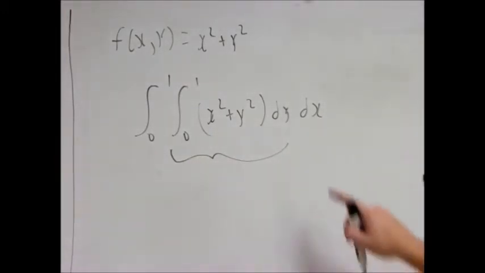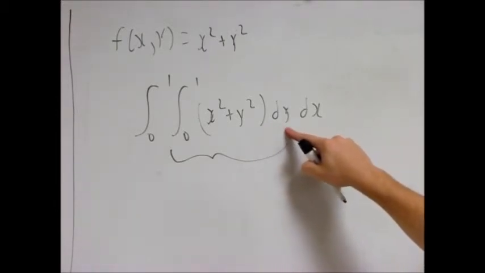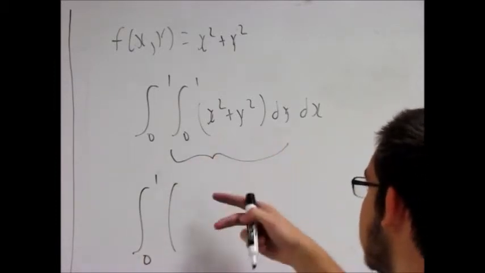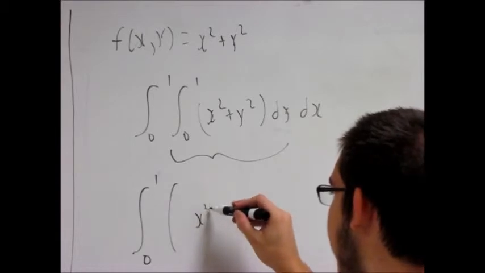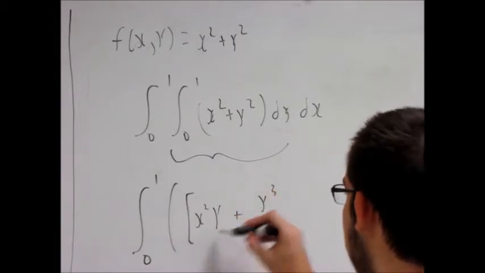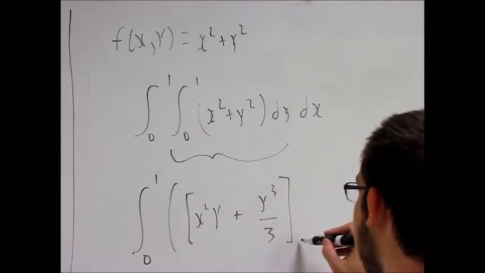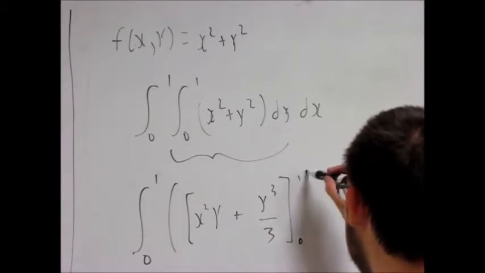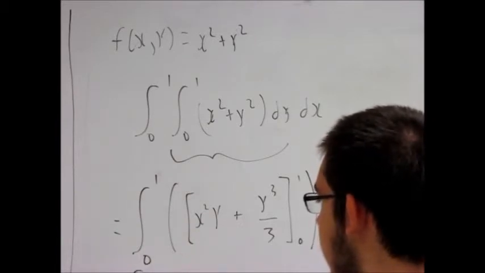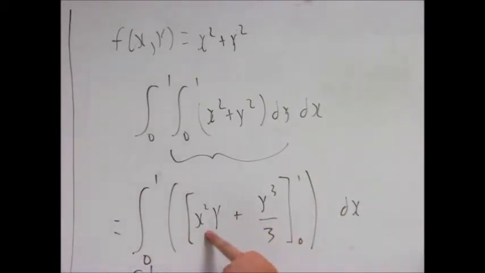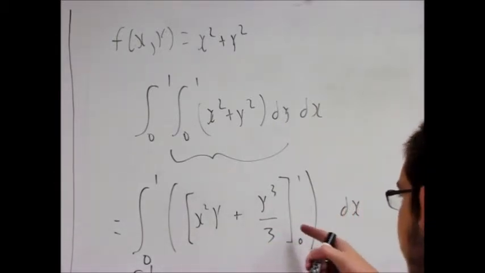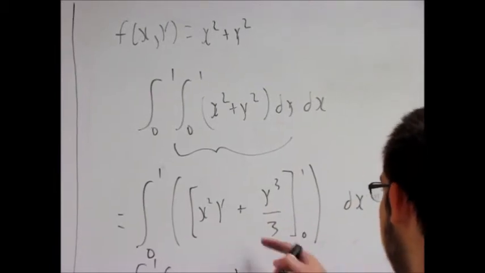In this case we're treating x as a constant because we're only integrating the y. So it's going to be the integral from 0 to 1 of, well, the integral of x squared, that's the constant, it will just be x squared y. Plus y cubed over 3, as y goes from 0 to 1. So this would be x squared, and then we'll put 0 in for y, which is 0. And this is 1/3 minus 0 again.